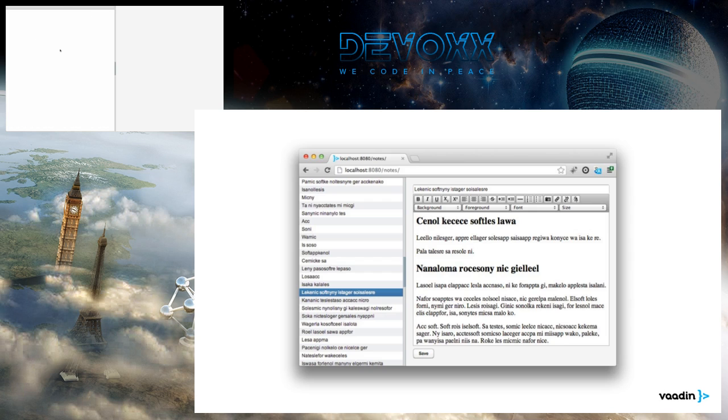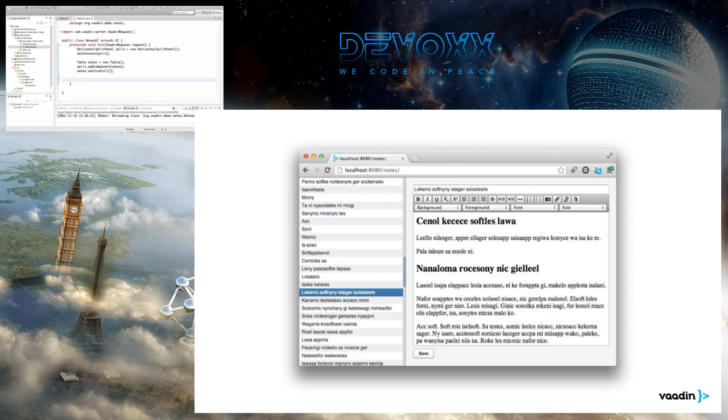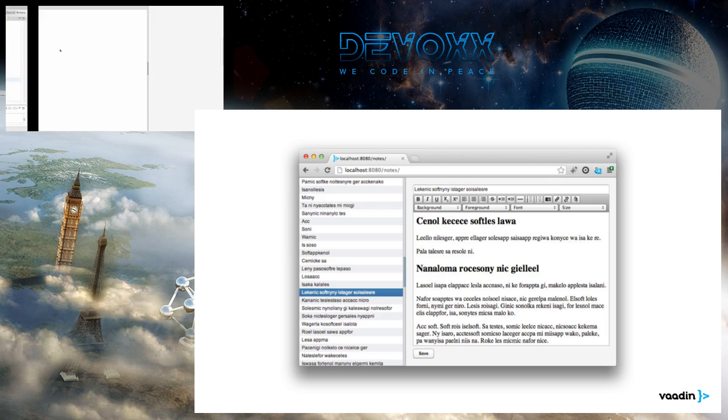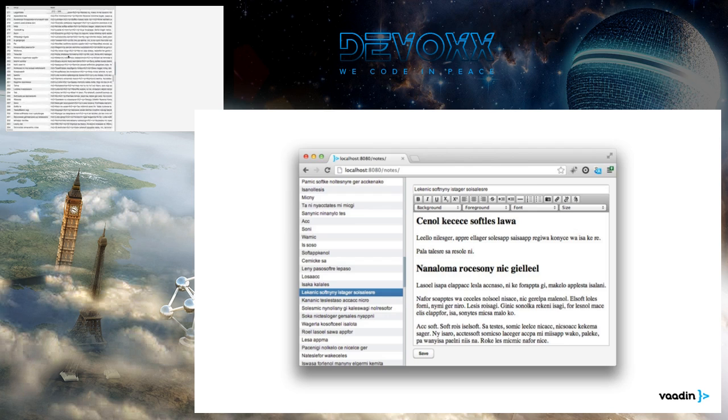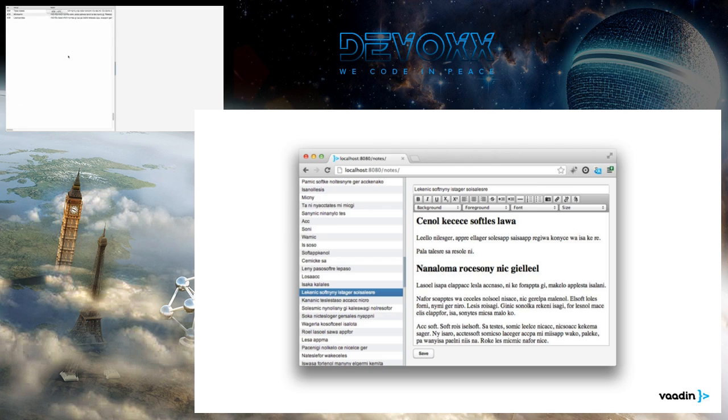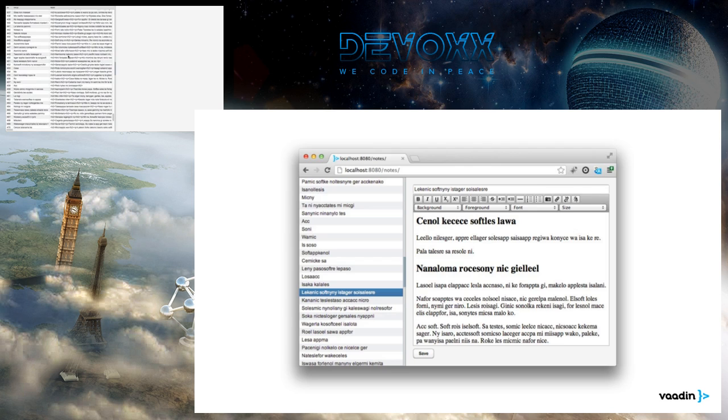But we need some data for that table. For that we are using the backend. Let's say notes set data source, and let's get it from the backend. Get container. This is basically a container data model that we are getting from the backend, and then we can show that over here. In this case, it's a database table. So we have 3 columns: ID, text, and title. There is a lot of stuff in here, and it actually creates new queries to the database while I'm scrolling. So it only loads those rows from the database that are shown on the screen.